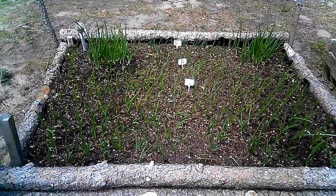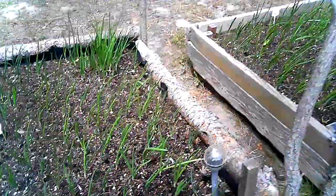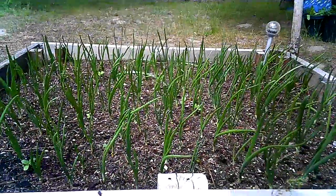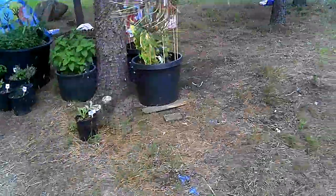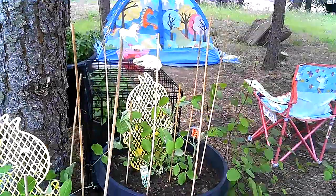Quick check up on the onions. They are doing marvelous. We went from little tiny things to big giant ones. No, you leave the onion alone, buddy. Here's the other onion bed, also looking really wonderful. All the spices are still doing great. Our peas are put in and planted, and they're starting to do really good.